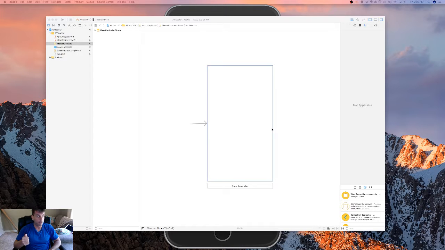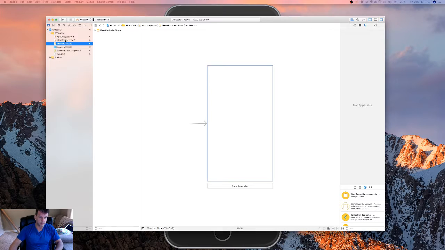AR for augmented reality, SCN for SceneKit, and view is just the UIView subclass. ARSCNView knows how to do a lot of things and does a lot of things for you. It takes the camera image, it takes your 3D models, and it handles the lighting, and it puts them all together and puts them in the 3D space for you. So it's pretty fantastic.